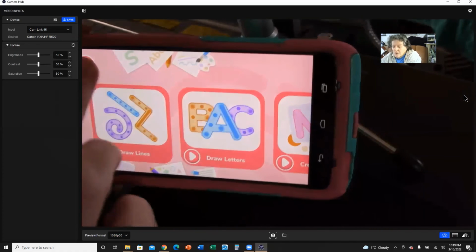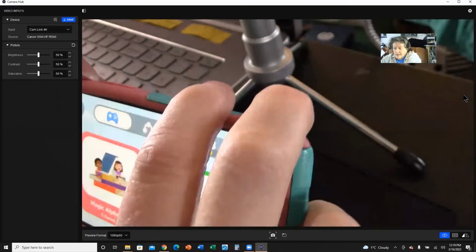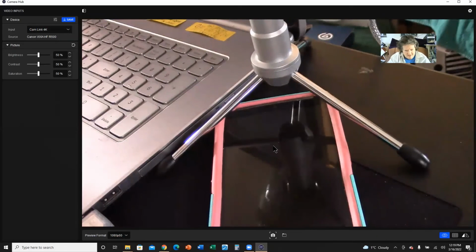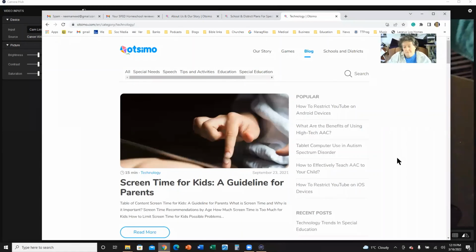Okay, so that gives you an idea of all the different stuff that's in this program. It's really fun. It's engaging. It encourages students, and it's certainly worth the time and energy to buy if you've got a student who struggles with this. Now, it doesn't have the full curriculum that you might want for all the subject areas, but it certainly will help with developing basic skills, especially social skills and life skills. There's a thing in there for brushing teeth, those kinds of things. So you'll find this to be a very effective program.